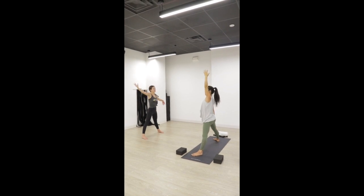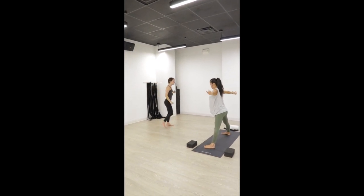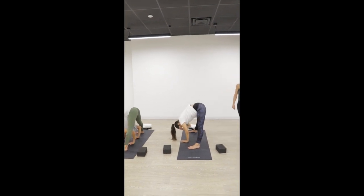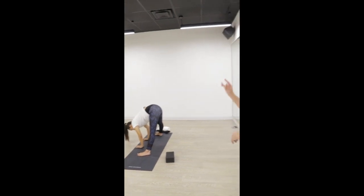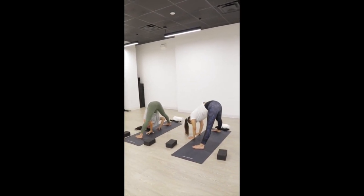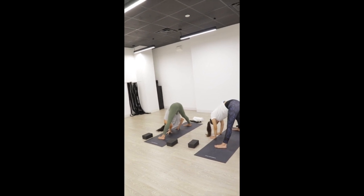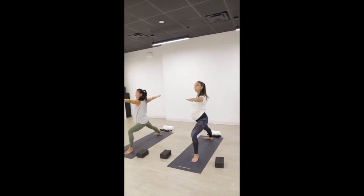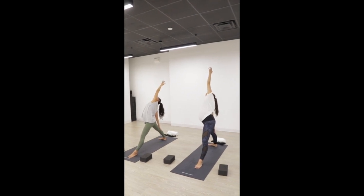Inhale, rise back up. Make sure your feet are parallel with the short edge of your mat. Inhale, lift your heart up. Exhale, bow forward for a second standing wide-legged forward fold. Hold what's available — second opportunity to work into your hamstrings and inner thighs. Ground the balls of your feet down so your hips can stack over your heels. Big breath in, open-mouth exhale. One more — big breath in, open-mouth exhale. Soften through your knees, extend your arms to a T, inhale — slowly lift up. Exhale, warrior two towards the front of the room. Inhale, reverse triangle — two straight legs, sweep your left arm up to the sky, slide your back arm down. Exhale, hands to your mat for downward facing dog.